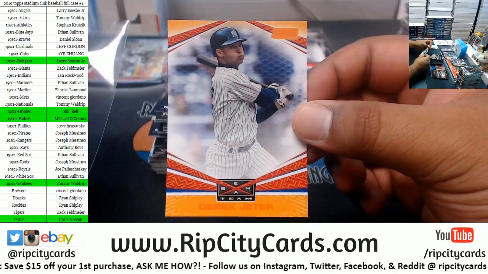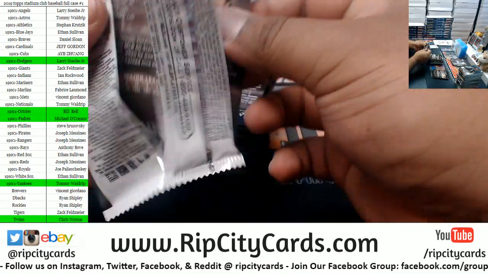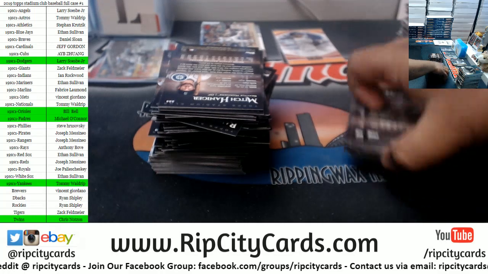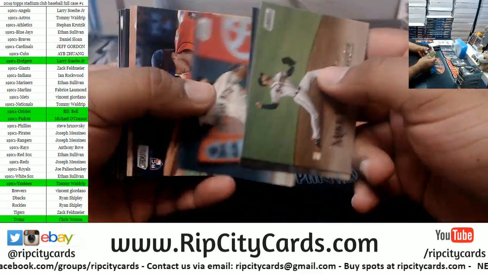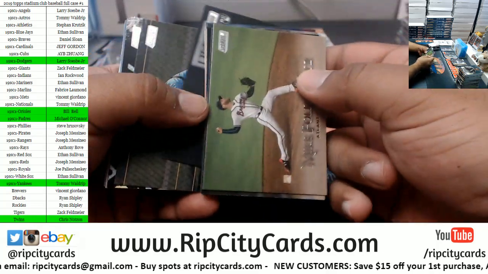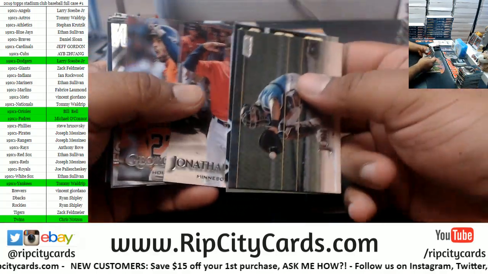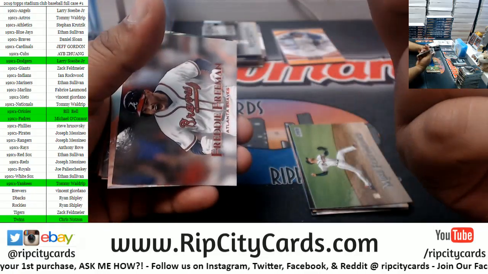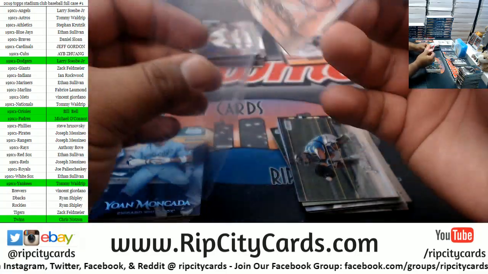Got a Jeter to 50, the Beam Team insert. Very nice. 4/50. Couldn't just pass that. It's a black and white variation. Loriano Mets. That is, oh yeah. Freeman of the Braves. Red foil. Adolis Garcia. Cardinals rookie autograph.